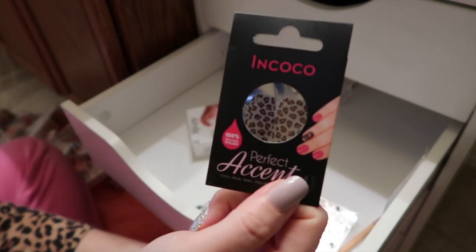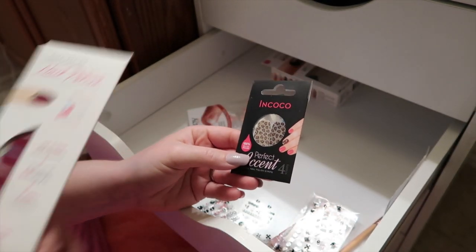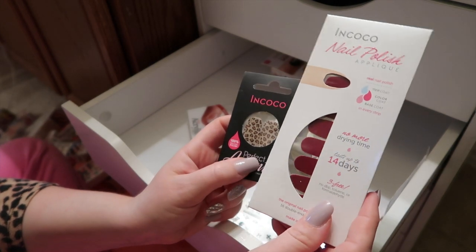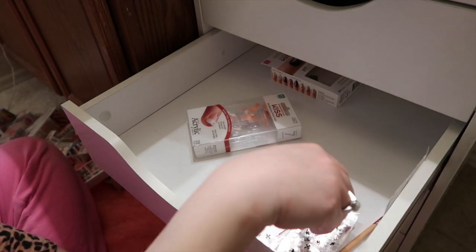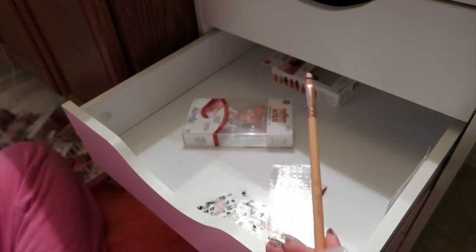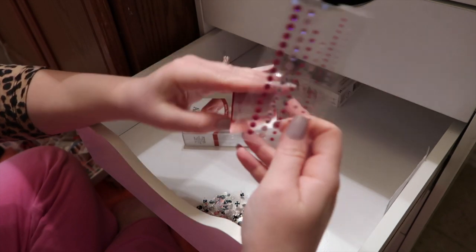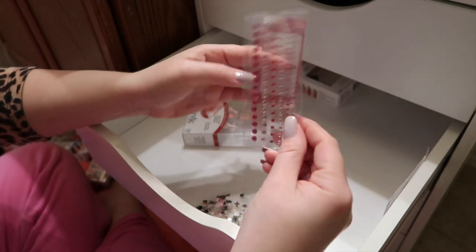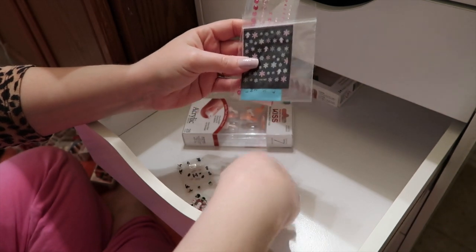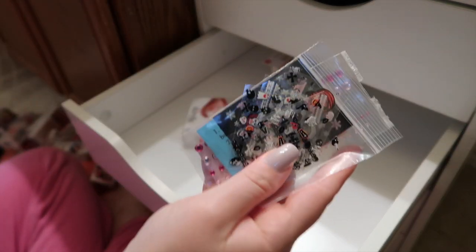Those are just some accents. They match my shirt — that's funny. My idea was to use like these burgundy ones and use this as an accent together — maybe I'll still do that. I get all these ideas and things just start piling up. There's a random brush in here that I was using for cleaning up my nails when I was painting them. I've got one of the prep pads for the Impress in here, some jewels from a look I was thinking about doing, some snowflake stickers, and Halloween nail stickers.